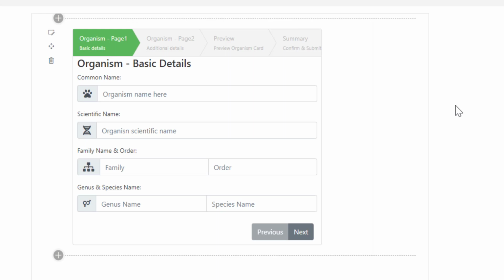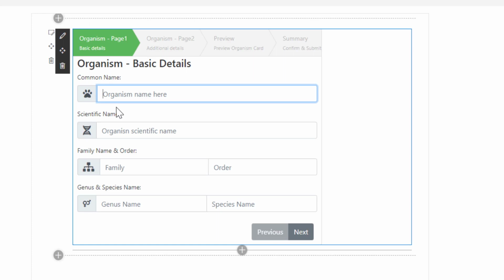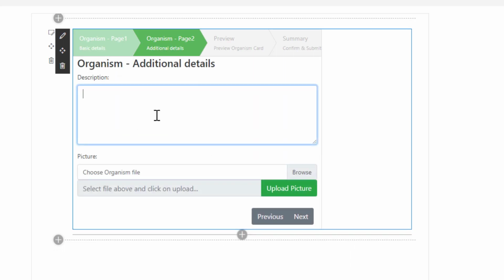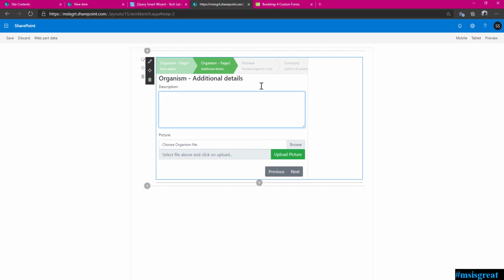So basically I have designed the Bootstrap controls, which you see here. These are the Bootstrap controls, which is the input group, and this is the fontawesome icon. I choose the DNA icon for the family and order. This takes you to the first page. So second page, when you go to that, you have the details and the file control. You can choose the file control and you can upload it. This should upload it into your SharePoint library and give the URL of the path.